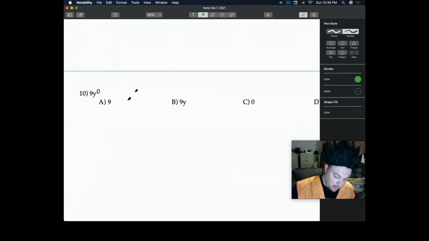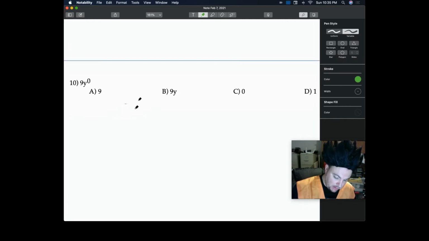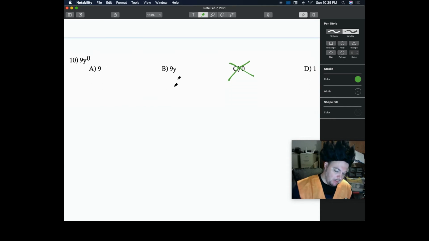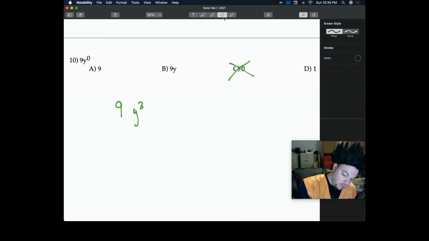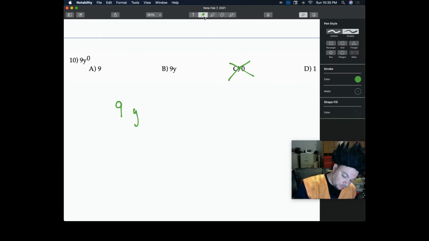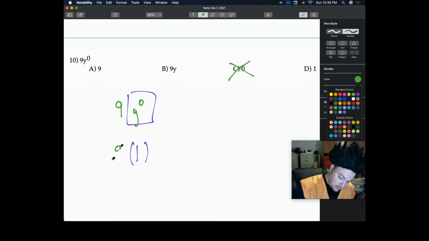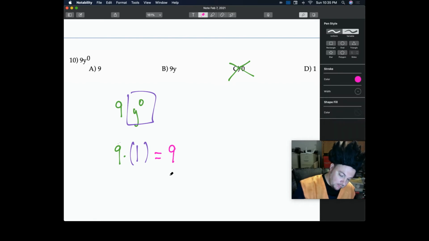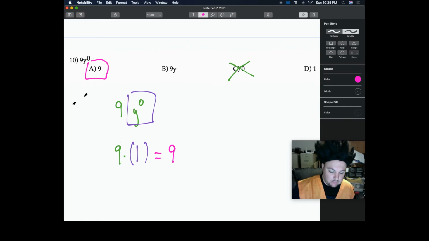Okay, so what about here? Would this one become 1, like in answer choice D? Or would it be something like 9y? Or maybe 9? Okay, it's definitely not going to become 0, because we know that things raised to the 0 power doesn't mean you multiply. It means when you raise, it's going to become 1. Well, when you do this, you're going to follow PEMDAS still. And again, that means I have to do the exponent portion first. This is 1. And so this is 9 times 1, which gives me 9. And there we have it.